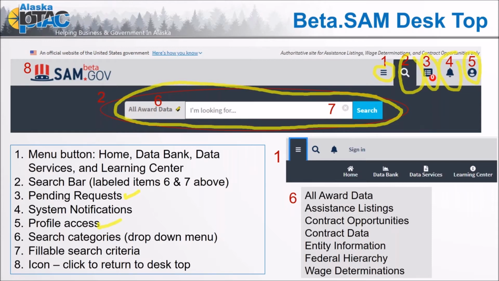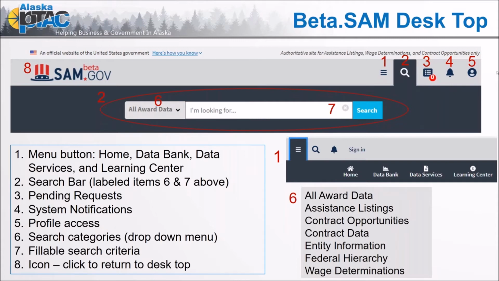Number 6 has a drop-down box so you can decide what you're looking for. I have all of the drop-down over here. We can simply do all award data. And I'm curious to see that they have this terminology, all award data, if that is set into place. When they move the Federal Procurement Data System next generation and move that data all under the BetaSAM world, will that be inclusive in the all award data? Right now maybe it just means everything in there, or is that for the future? Don't know, we'll wait and see.